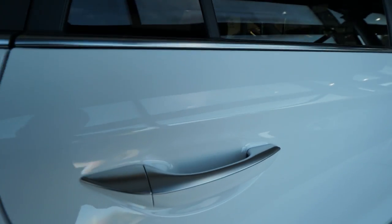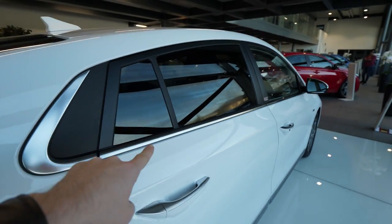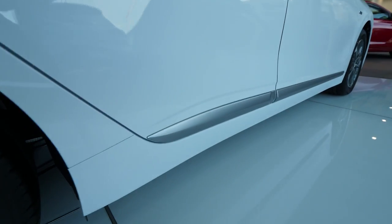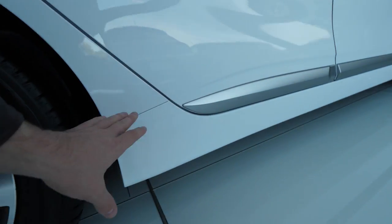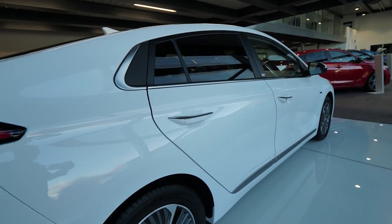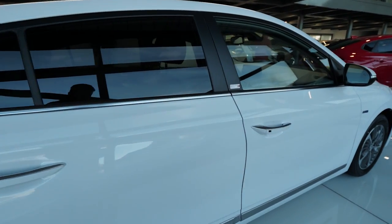Even the handles feel much greater quality. It's fantastic. And also I love this chrome design insertion right here. It's pretty awesome the way they insert it, and it looks nice. I like this gray plastic down here, it looks gorgeous on the car. And the lower plastic here is to protect the car paint over time. It's pretty awesome.